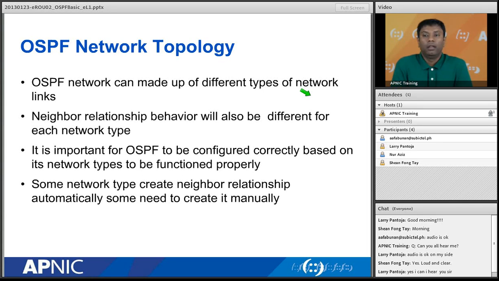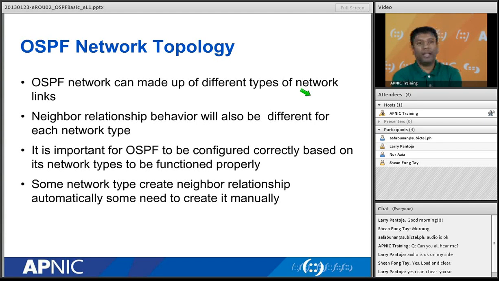Okay. Now we'll discuss the OSPF network topologies. So what is OSPF network topology, right? As we can see, if we build an OSPF network, it can be built in different types of topology. It can be a point-to-point network, like, by using the WAN interface or serial interface of a router, two routers are directly connected. That's what we call a point-to-point network, right? Or it can be an Ethernet network where a number of routers are connected, or it can be an X25 or frame relay network. So there are different topologies.